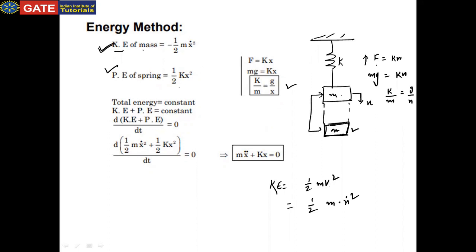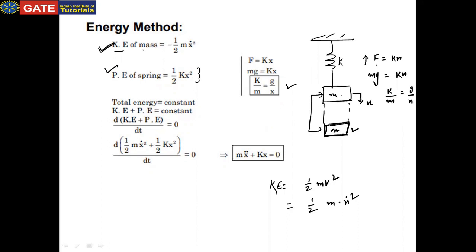This is the one derivation. With the derivation, you may get this, okay? Half kx square. But I will suggest you remember it: for the spring, potential energy will be half kx square. Don't confuse it with kinetic energy, half mv square; this half kx square is the potential energy of the spring. For the spring, we don't have any kinetic energy, always only potential energy. Actually, half kx square has a derivation, but I'm not going to derive it because it is a waste of time. You just remember it is half kx square, the potential energy of the spring. What is k? It is the spring stiffness. What is x? It is the deformation, deflection or displacement.